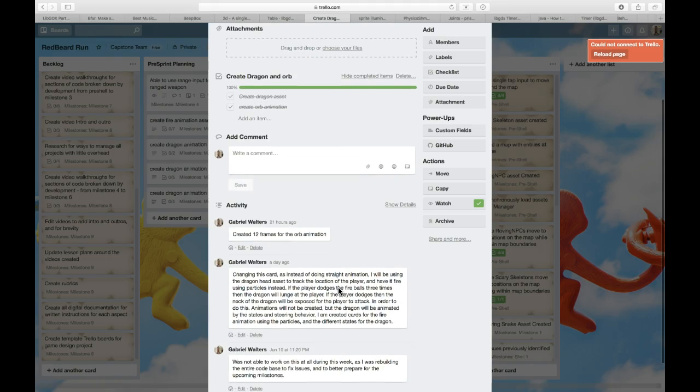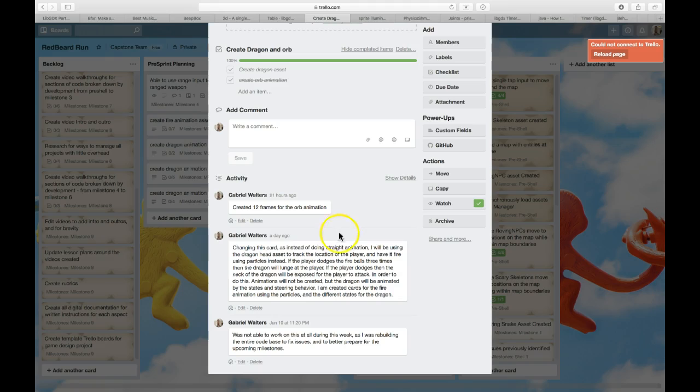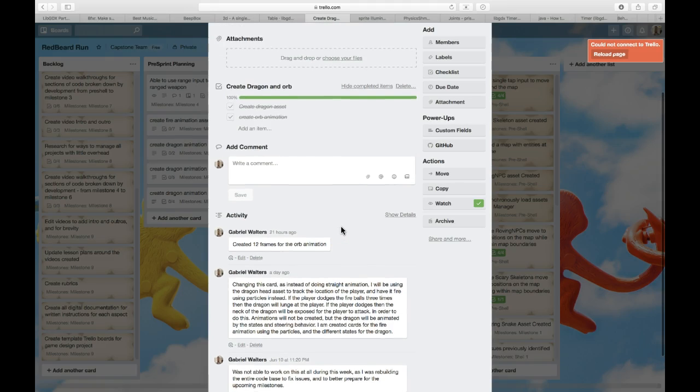I may end up changing that. I got it, and you'll see it once it shows up, but I have it where the head is facing the player, and then I can use it to attack, but getting him to back up while he's still facing, I can't do that with steering behaviors.